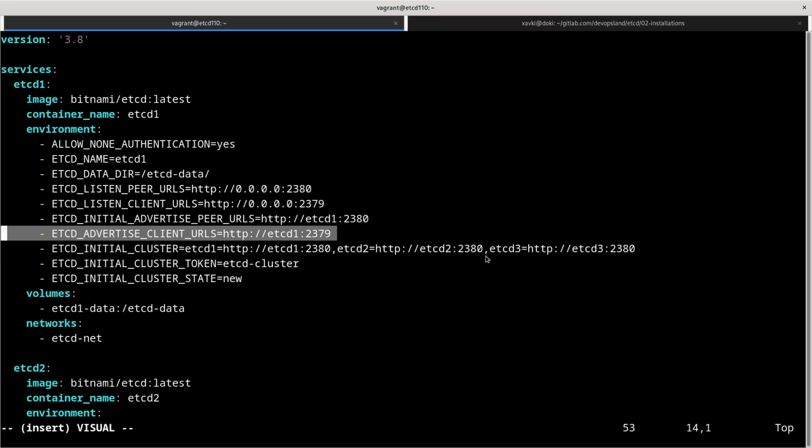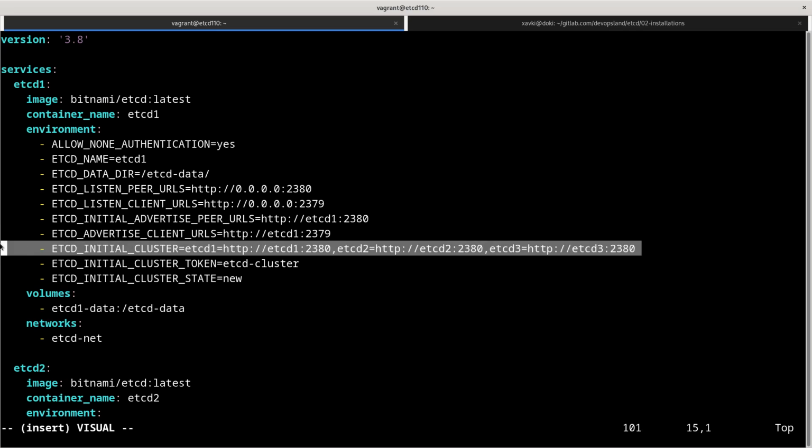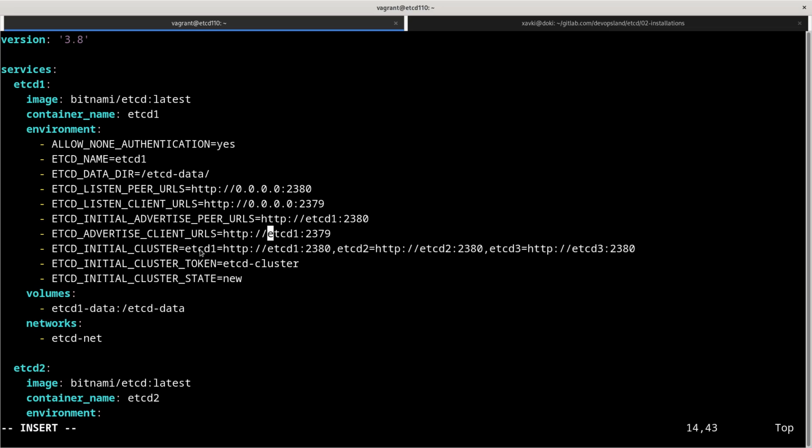Okay. After that, we want to set our cluster and each member that we have inside the cluster. So the first one is etcd1 equal to the peer URL, really take care about it, and the name of our host. So this is what we have inside the initial advertised peer URLs. The same thing for etcd2, but take care about the name, of course, and the DNS that we want to use, and the same thing for etcd3.